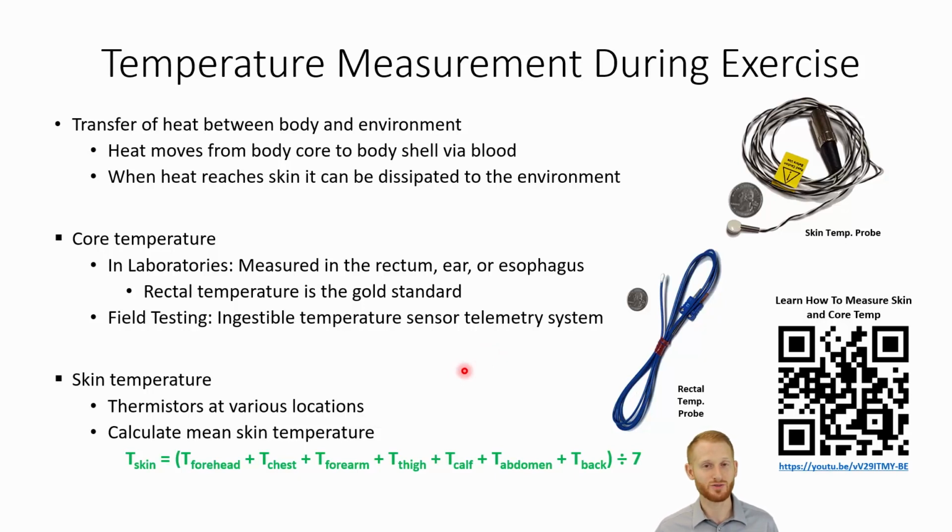And so the issue with this would be, it's easy, right? You swallow it, it goes through your digestive system, and it sends a signal out to a machine as to what the temperature is. But where it is inside your digestive tract is going to change the temperature, so you can maybe wait a period of time in order to hope it would be in the stomach or in the small intestine or wherever. But everybody's digestion is a little different, so where exactly it is in the digestive tract at any point in time is something we don't typically know. It's going to give some error to the measurement as well. So again, the gold standard for this would be the rectal temperature, which is what is being displayed here.